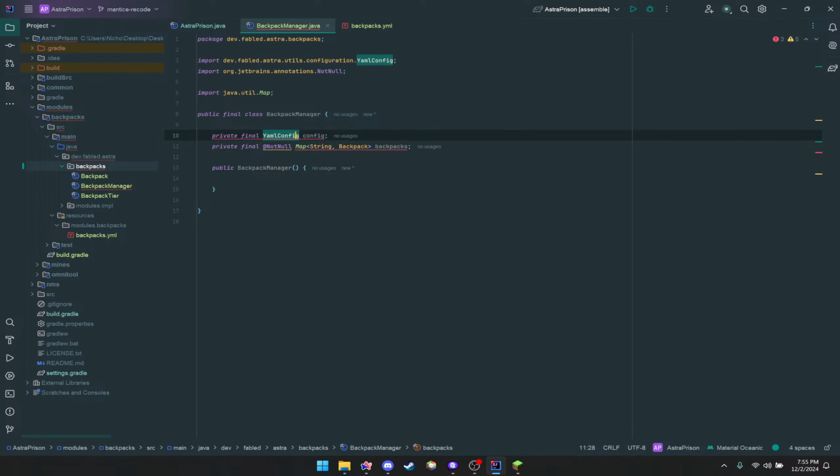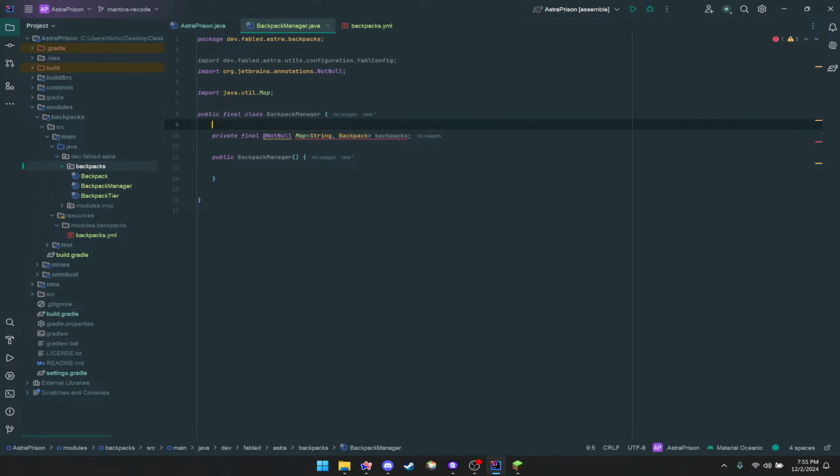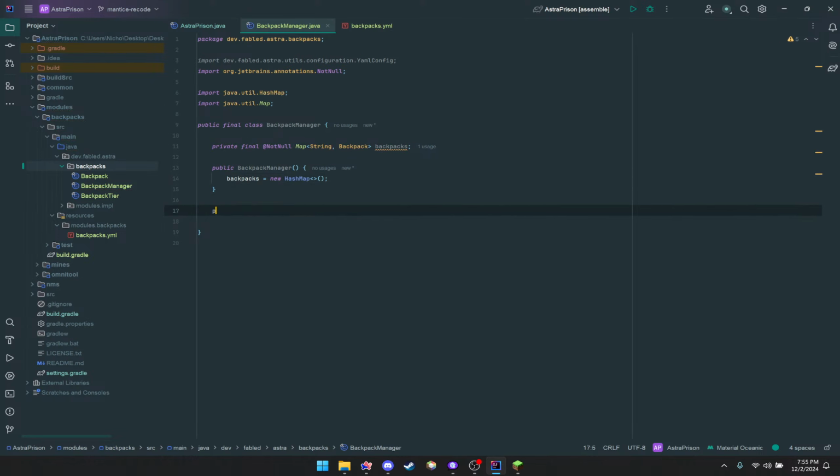You know, we don't need to pass in the config. We'll be fine. Backpacks equals new hash map, public void on reload. We'll call on reload here. Backpacks dot clear.